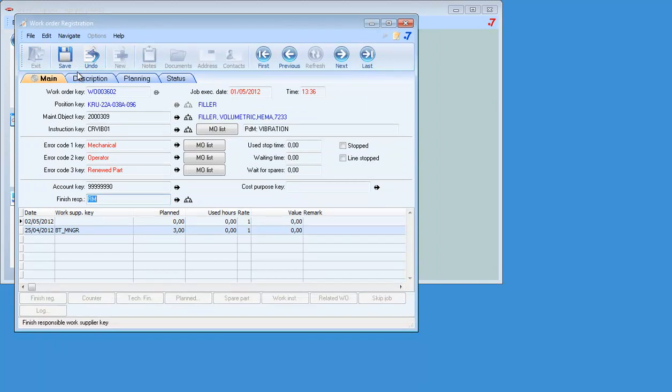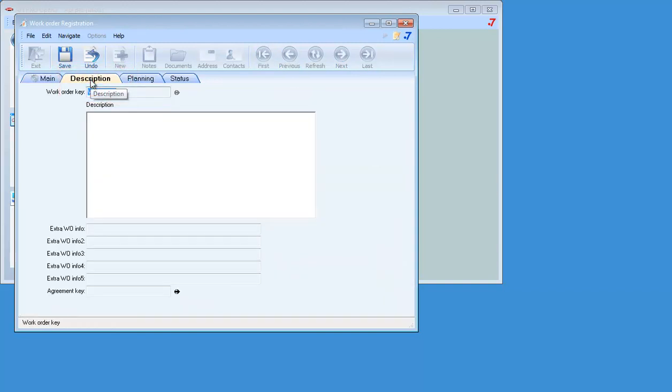Normally I will be finished here, but I should also go in the description and put in information on what I saw and what I did. So if this was not a preventive job, I would put in here information on how I solved the case.